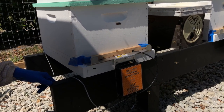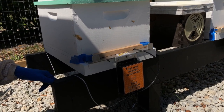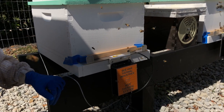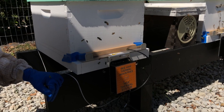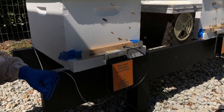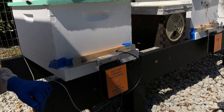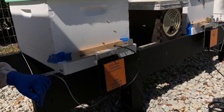And if you use a flashlight, they're going to immediately come to the light and sting you. Sure. Okay, so what time of day do you recommend doing this? Early morning and the rest of the daylight. Okay. Make sure your ambient temperature is 70 degrees or higher. Just due to the fact that we're gradually raising this temperature, and if it's not 70 or above, we're not going to obtain the mite kill temperature.